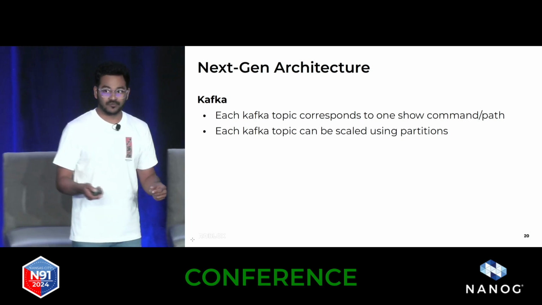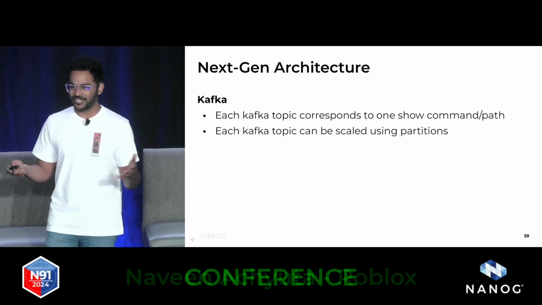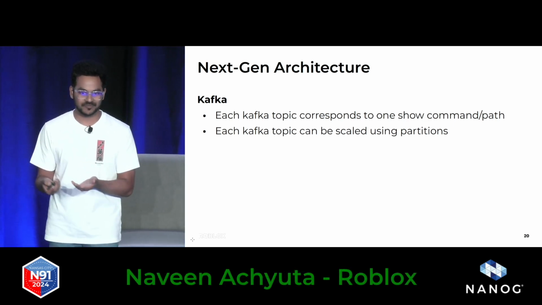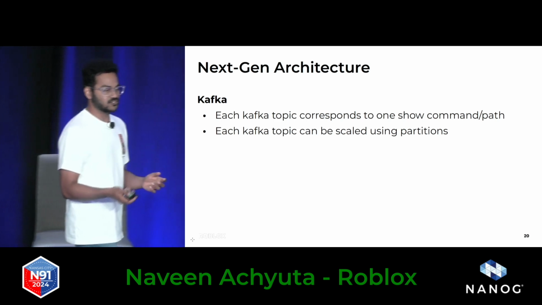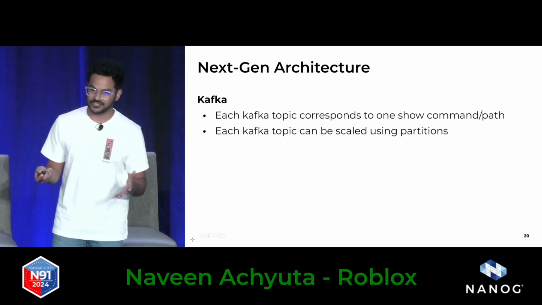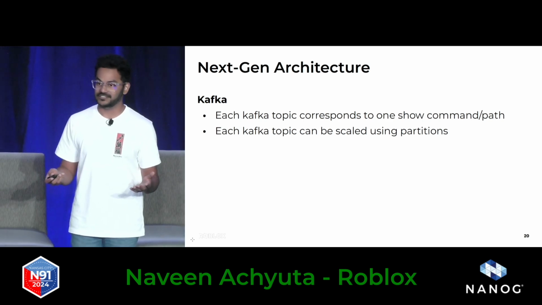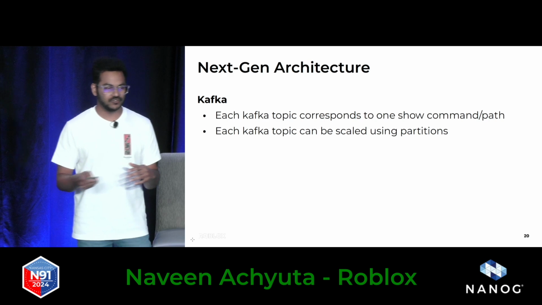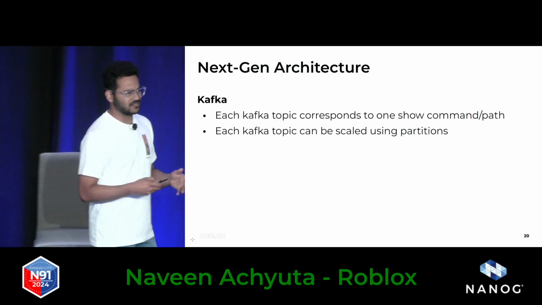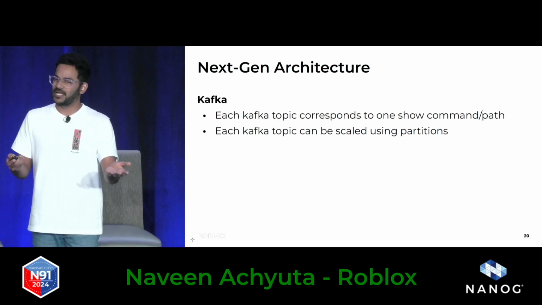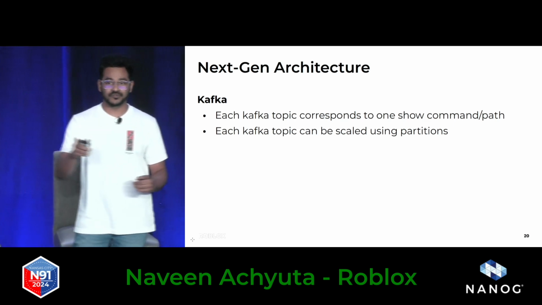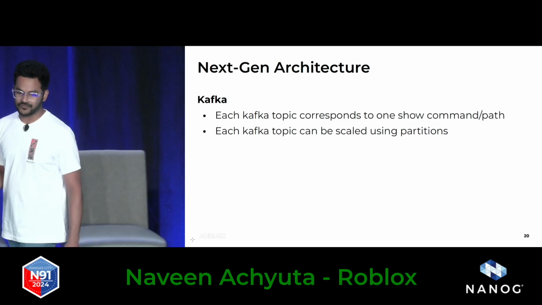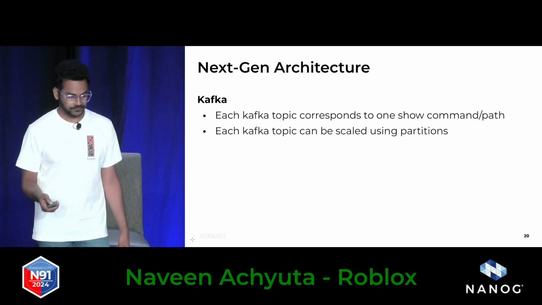And now you have thousands of devices writing to this one topic. How will it deal with it? There will be some kind of instability there. Well, it solves it by having something called partitions. And that's how Kafka scales. Let's say you're doing 10 partitions. In the collector, you need to have some kind of hashing algorithm, just like a load balancer, and it will distribute those messages into those partitions within the Kafka topic.